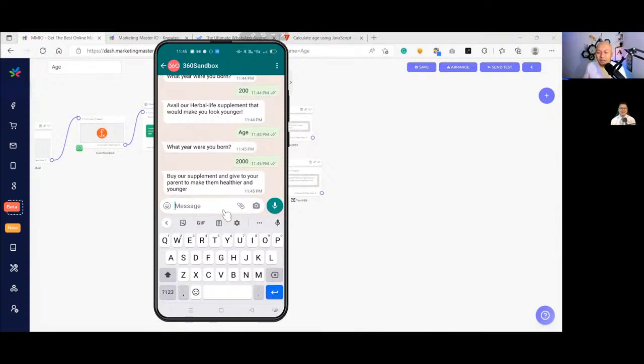So those are a lot of use cases of using chatbot with e-commerce, and just being creative on how you can make your flow a bit more engaging. The trick here is to make your message more personalized based on the data that you can get from your subscriber or your contact.